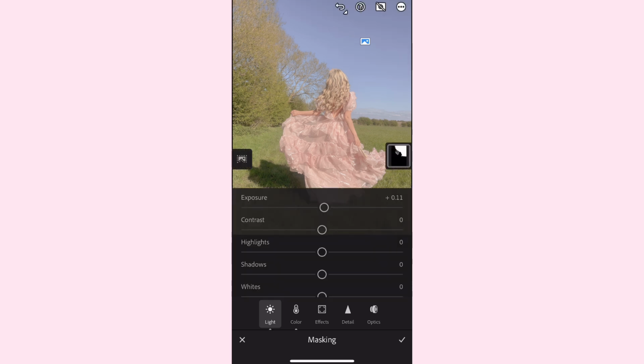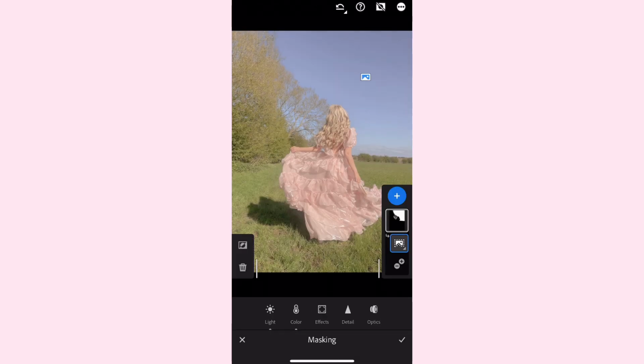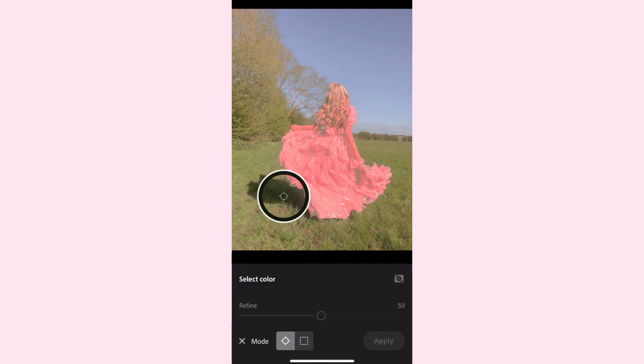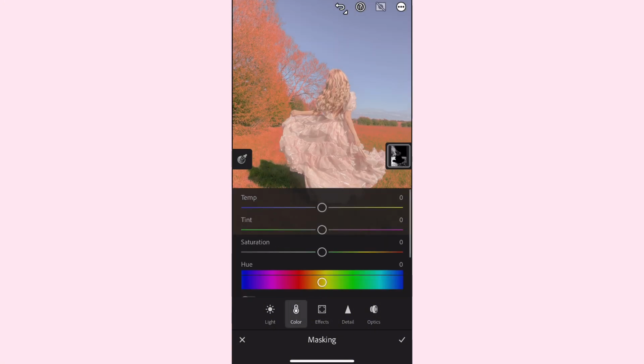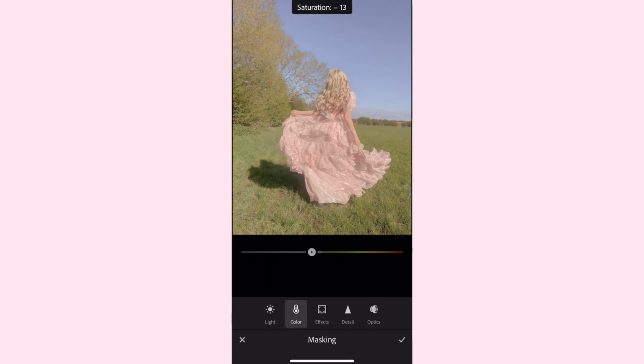Another thing I might desaturate is the grass. Again, it did not need doing here, but I wanted to show you anyway. Here I use the color range tool to just pick up any bright greens and desaturate them ever so slightly just so they're not a bright fluorescent green, because that just does not match my feed.